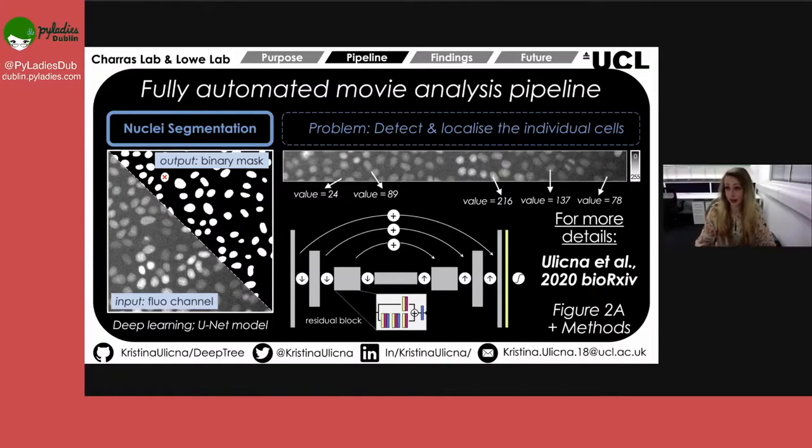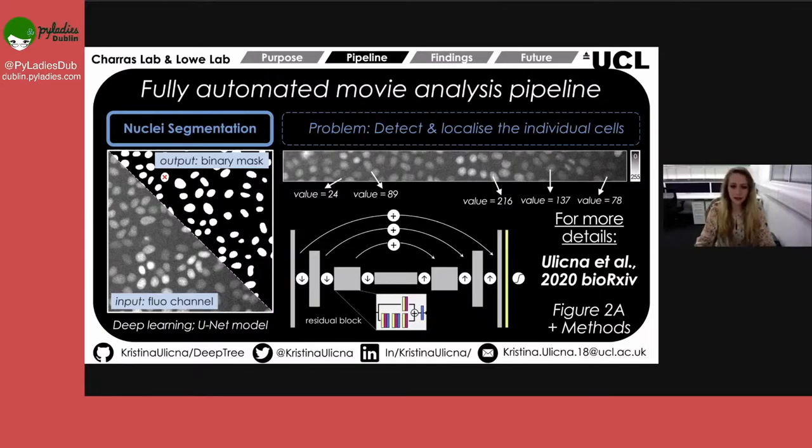But if you haven't heard about it before, don't worry. The only thing you need to remember is that when you provide a labeled image into the model, it's able to internalize the shapes of the cells, and it returns a binary mask or an annotated mask of the cells.